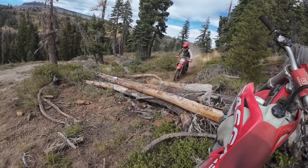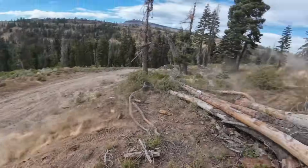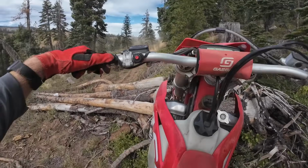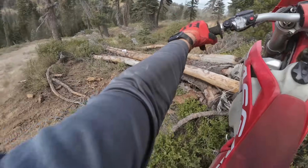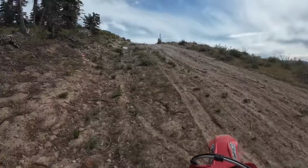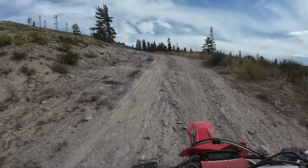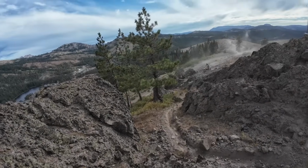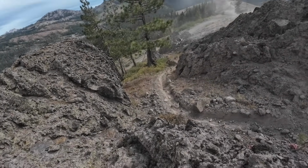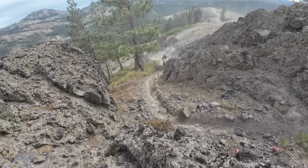I don't know if he was in front or behind Ryder at this point. This is on my way back up to Top of the World, so I couldn't hang around to see if Ryder was behind him. So I had to rush up the hill and wait to see who is in second place and who is in third place, because we know Boss Daddy Tristan Hart was in first place somewhere. And out of the dust, who might it be? Oh, it's Factory Husqvarna rider, Ryder LeBlanc.